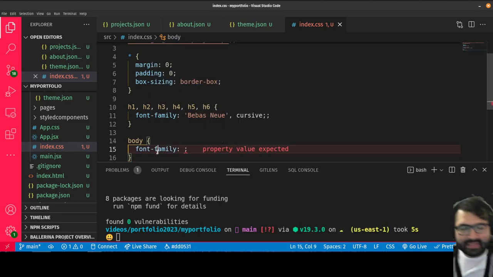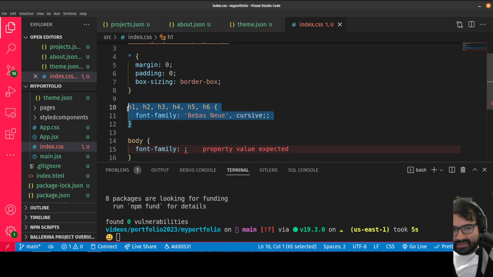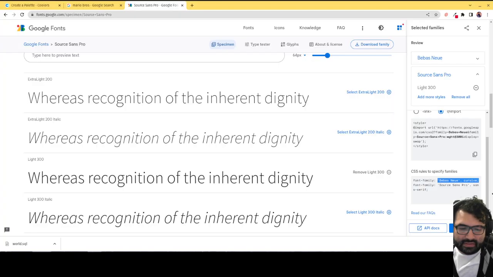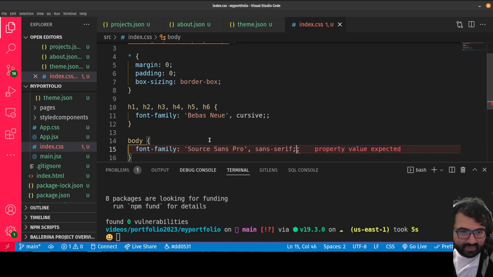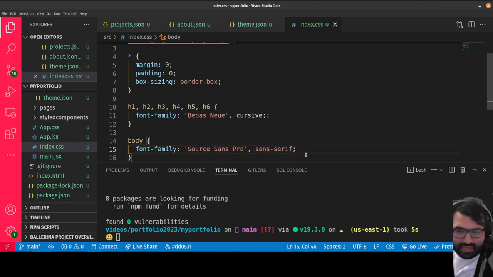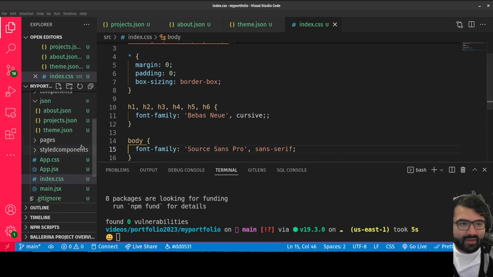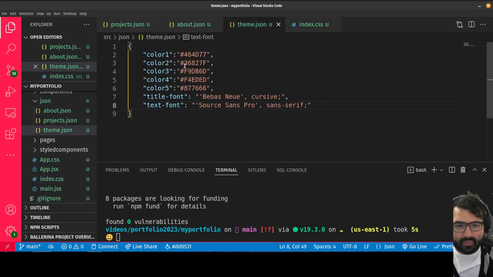So essentially what's going to happen is that the body tag is going to default to the main font, and then H1 and these titles will go to Bebas Neue because they're more specific than a body tag. So they should always take priority when I do use a title. So that should work out. Now the font is going to be applied globally. Okay, so that's good enough for now. Again, as you need, you can start adding more properties here, like width, the margins, and whatnot, so that everything can be done from one place.